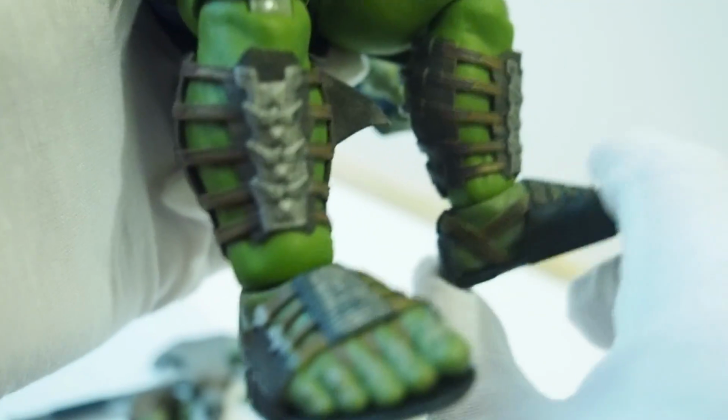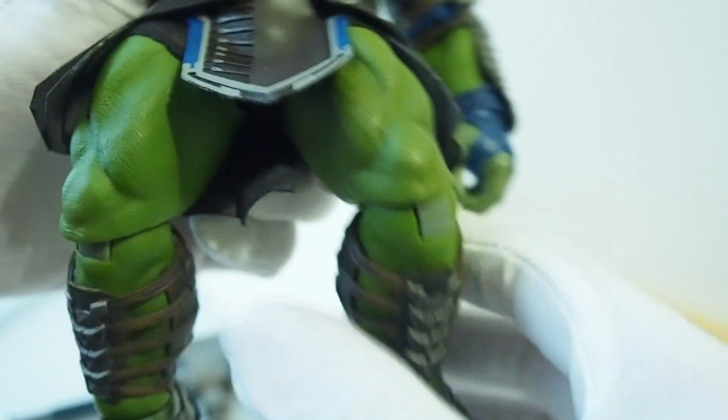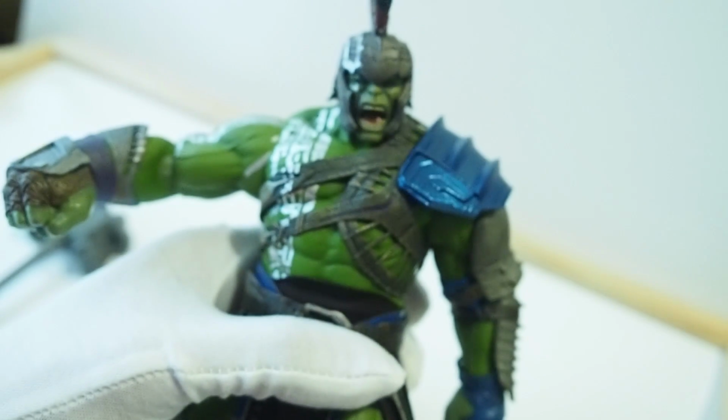Not a great amount of range, but for what you're getting, of how big Hulk is, I think it's decent enough.